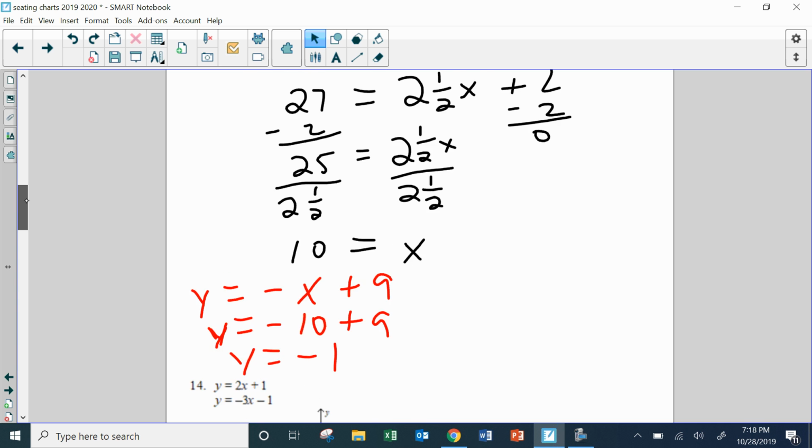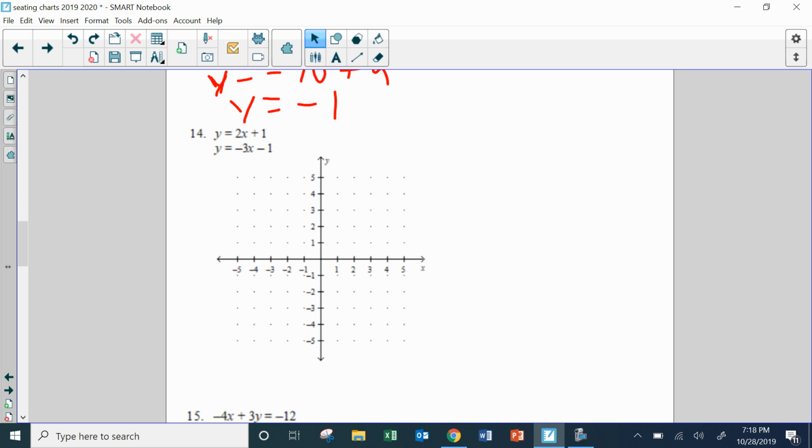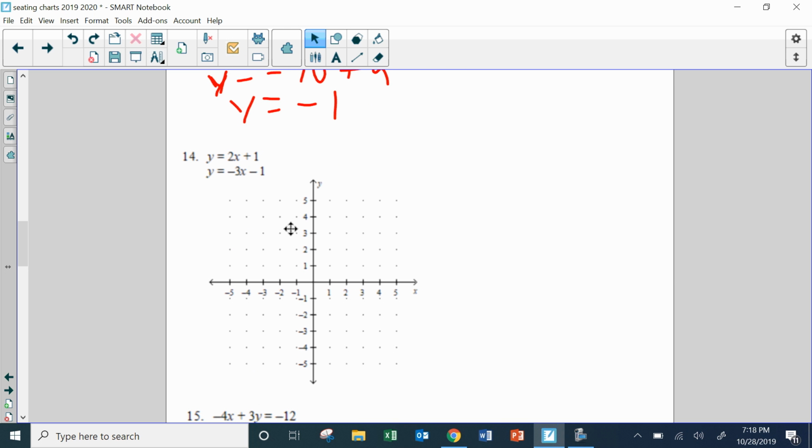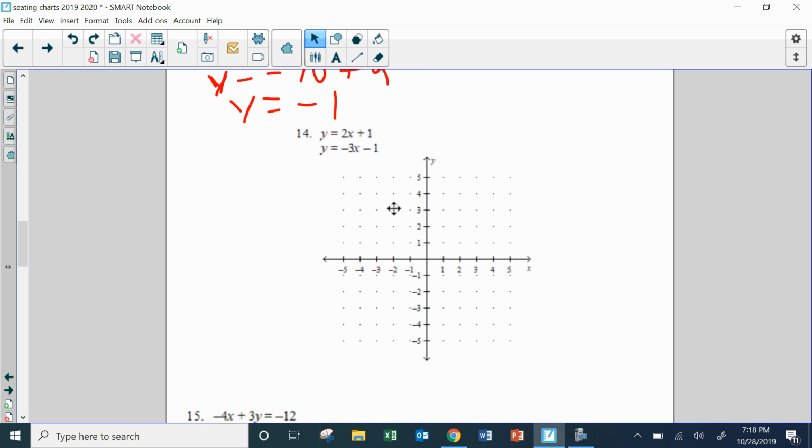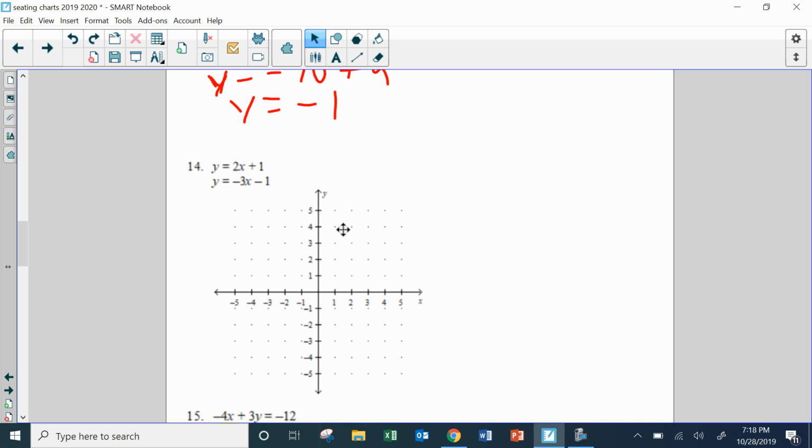All right, so now let's look at the graphing question, the first graphing question. So 14, we kind of did this one in class, but I just wanted to do it again with the tools on this smart notebook. So I have here a graph. They're both in slope-intercept form. So the key is you should recognize this and you should realize, okay, well, I'm going to start from my B value here and my B value here. And then I'm going to use the rise over the run, which is the rate of change, which is my 2 and my -3 to create the lines.